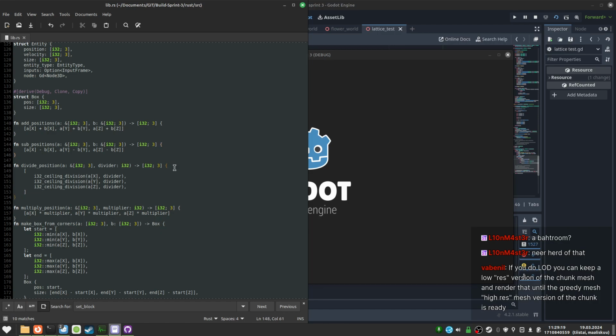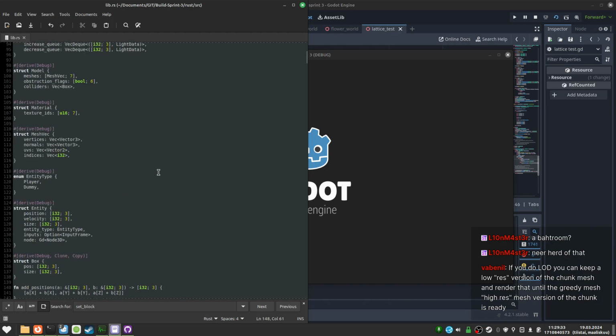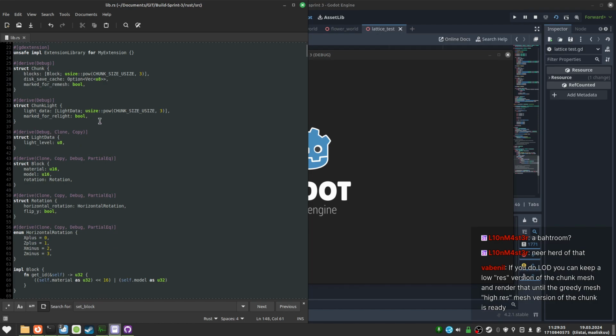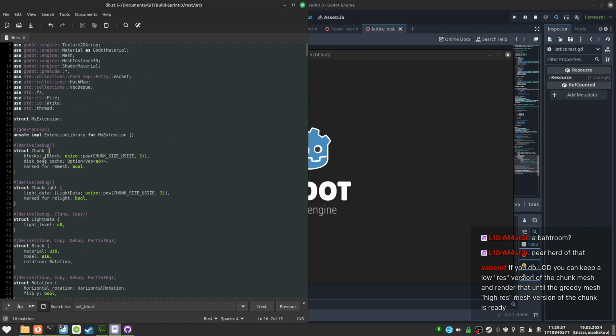Yeah, it is a blocking operation, but it's fast enough right now, so it doesn't matter. And if I want to make it a non-blocking operation, then I have to copy the chunk data. And I just wanted to avoid doing that. But it might be a thing that I can't avoid doing.